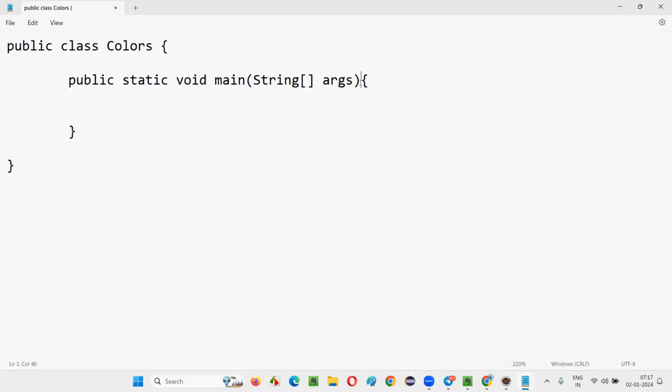For a while, until I reveal all these keywords one by one for you, there is no other way. Okay. So you have to first understand that the main method is the method from which the execution starts in Java programs. And how to create the main method, this one you have to learn by heart.